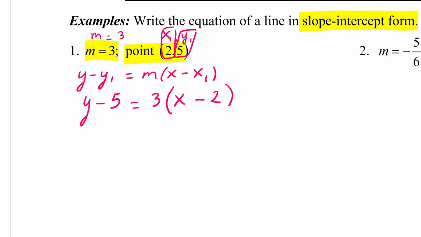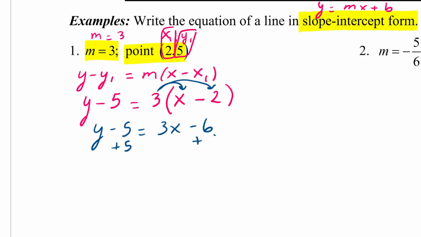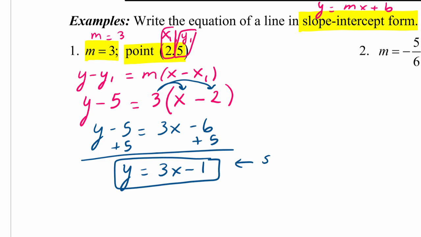Now notice how they wanted us to write the final answer in slope-intercept form. And slope-intercept form is y equals mx plus b. In other words, we have the equation solved for y, right? So we need to keep going. We need to keep simplifying here. And so the first thing that I'm going to do is go ahead and use the distributive property over here, right? So y minus 5 equals 3x minus 6. And then I'm going to add the 5 to both sides so that I can get that y by itself, because that's critical if we have our slope-intercept form. So now here we go. Here's our slope-intercept form, which is how they wanted us to leave the answer.